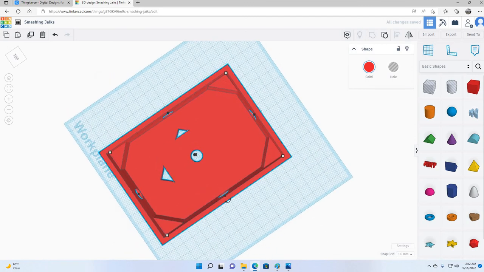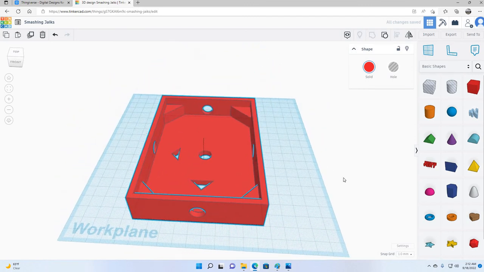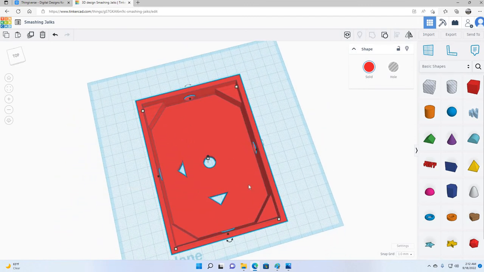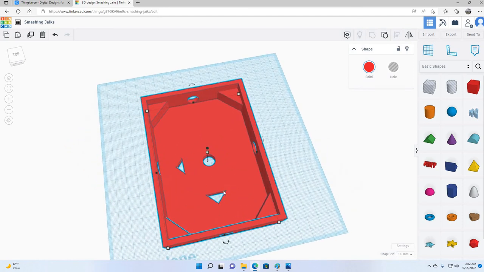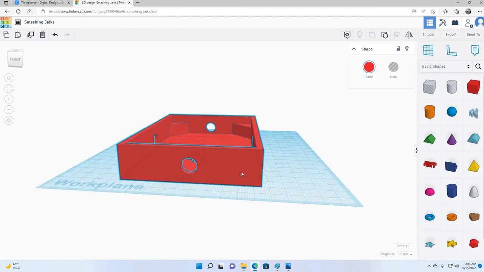So now, what did I just do? I have 4 holes that are going to be able to handle my light fixtures, along with the one in the back. I also have my supports for my lithophane to sit down inside of this box and be flush against the top edge. And can you figure out what the triangles were for? The triangles are for hanging it on the wall so that you can hang it on a nail. So guess what? We're done.